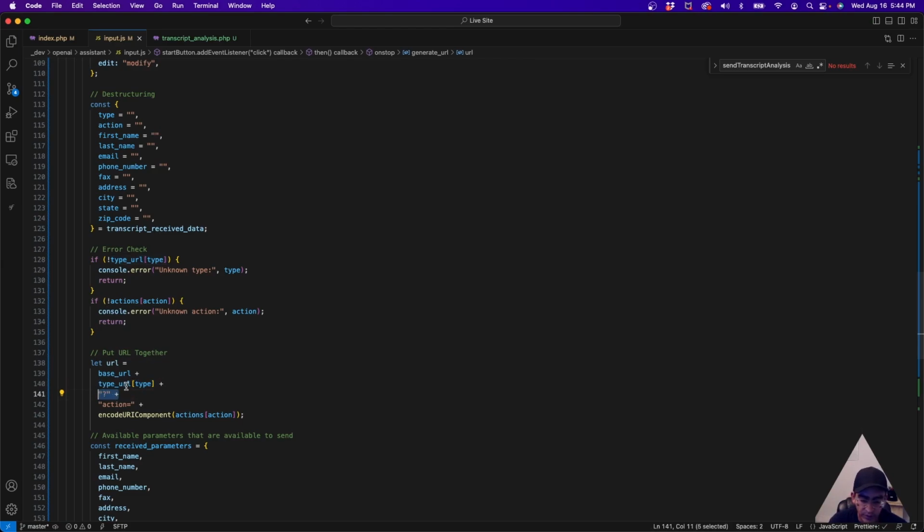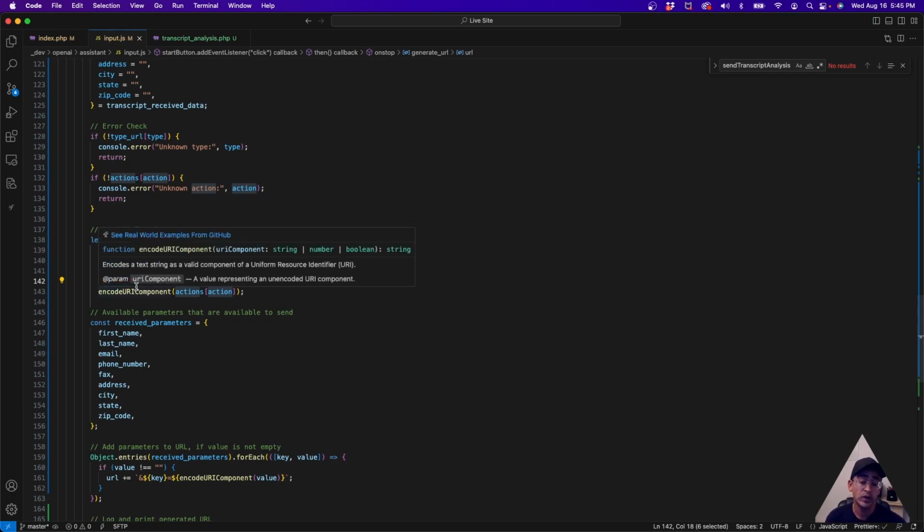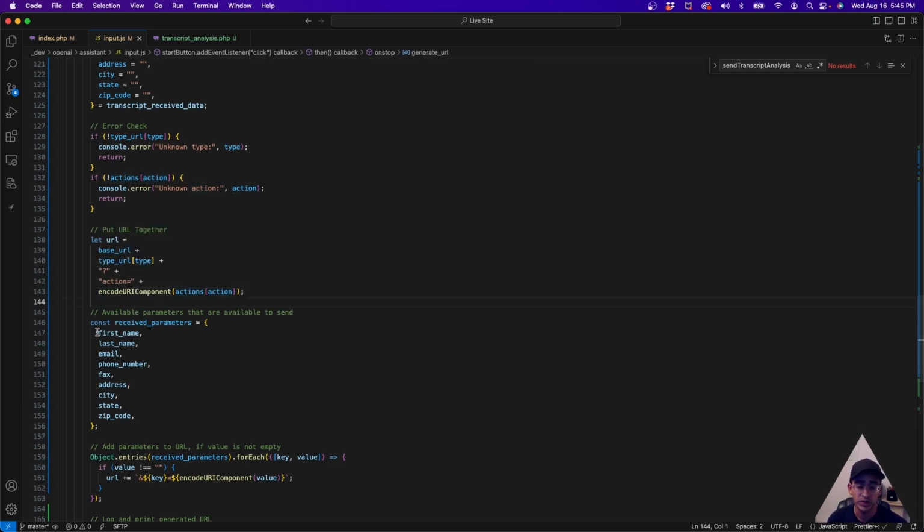Just a little bit of URL encoding, and then in here, the first thing we do is give it the URL, give it the page, then we need to give it the action, whether it's new or modify or whatever it's going to be. Once we have the URL, the type, which is the page, and the type of action, then that's where we can provide the actual information.